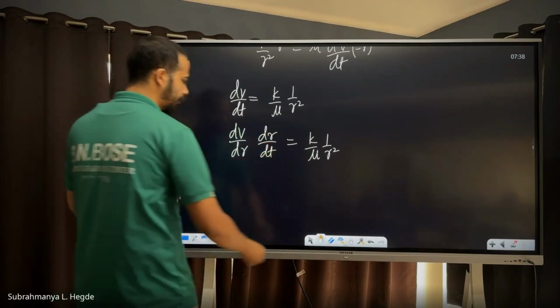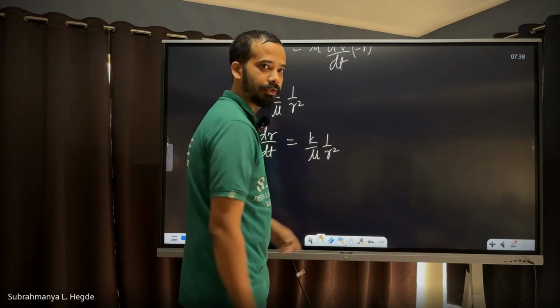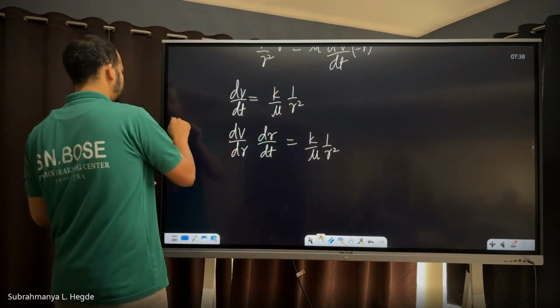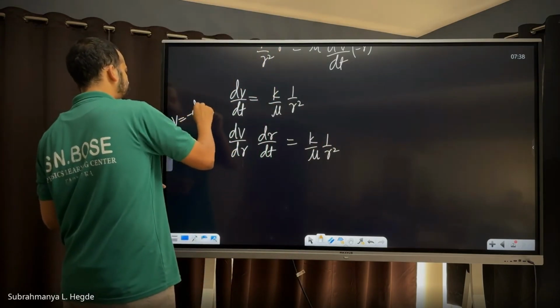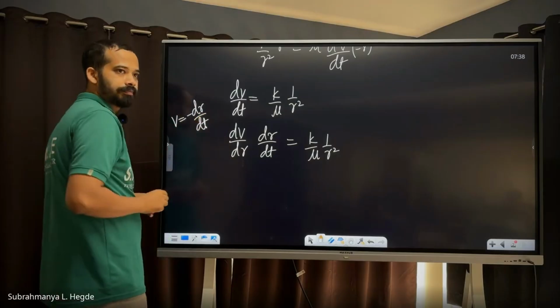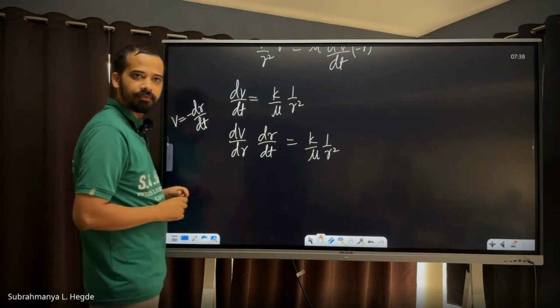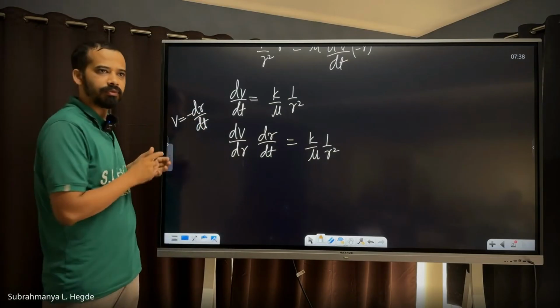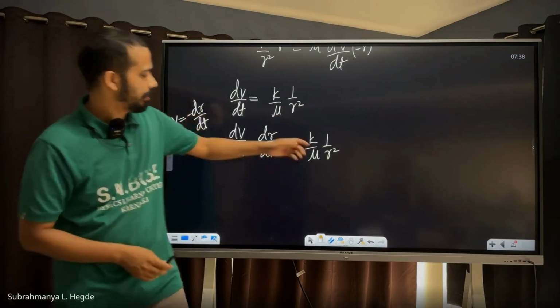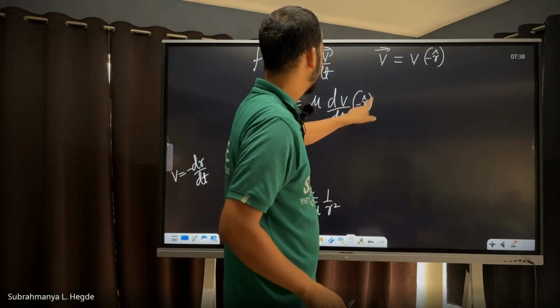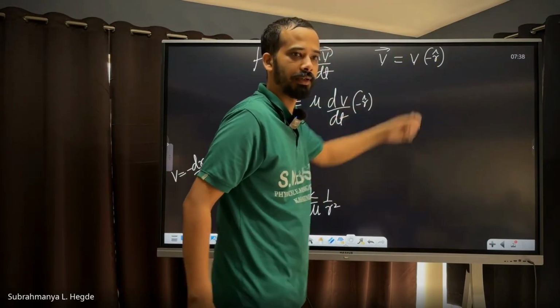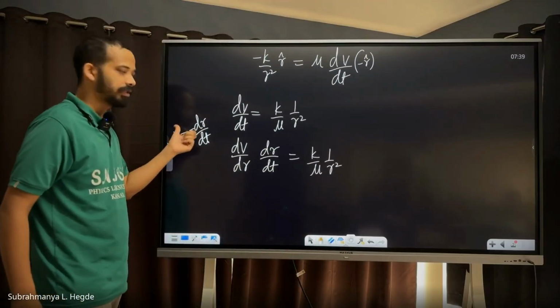Now you be careful. r is a decreasing function of time. v is the speed actually, so v must be equal to minus dr by dt. Can I write like this? r is a decreasing function of time, and v, the speed, whatever I took, that I took as magnitude. Am I right? The direction was taken care of in the r cap. This is a magnitude. That's why v must be minus dr by dt.